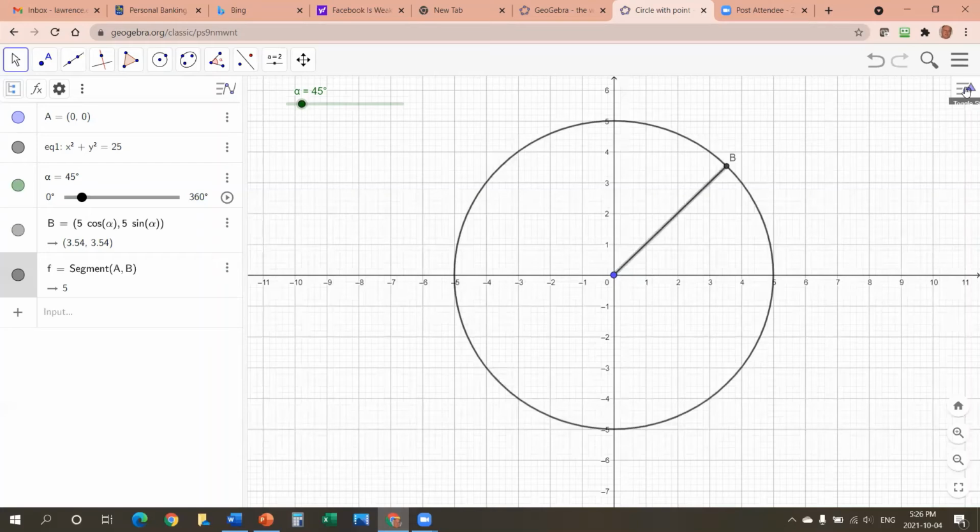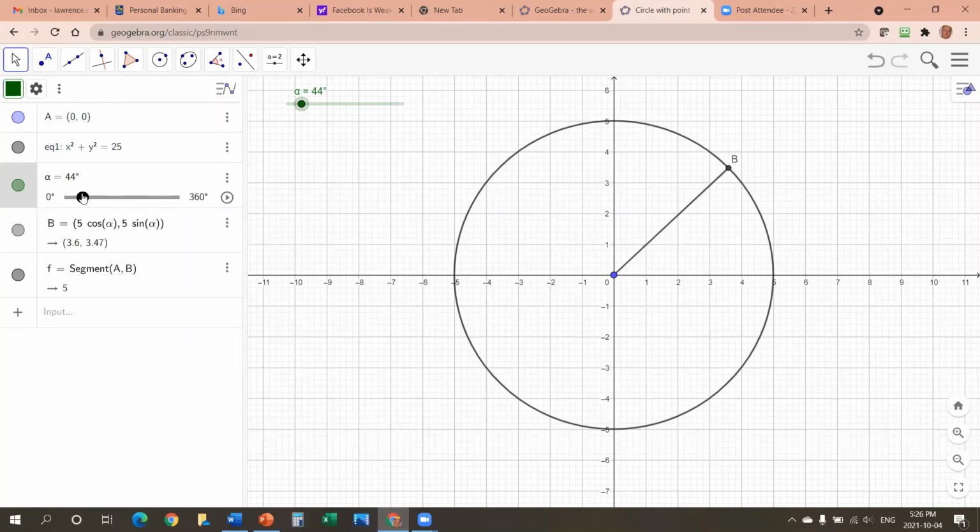Now, sometimes you might want those labels if you're doing something complicated, so you can keep track of which object is which. Then the fun begins. I can either manually move it around over here, or I can move alpha over here, and then you press pause. So to me, that's kind of fun. We're at 130 degrees. Let's get back into the first quadrant where we've spent most of our lives probably.